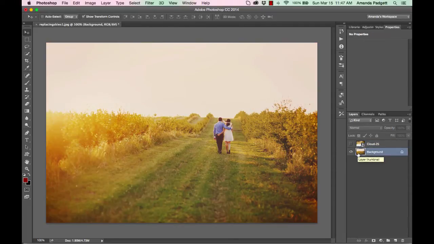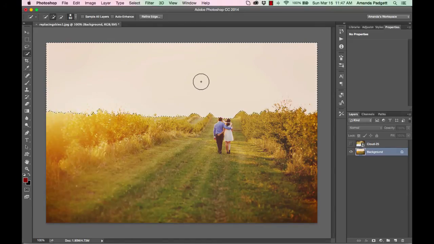This is not a big, long tutorial on making selections. So if you're still very new to making selections, go look up some tutorials on how to do that, and then come back and revisit this. But you can keep it very simple, which I'm going to do here. I'm going to use the selection brush, or quick select brush, sorry, and make sure it's on the plus. I'm just going to click and drag to the place I want the sky to be.